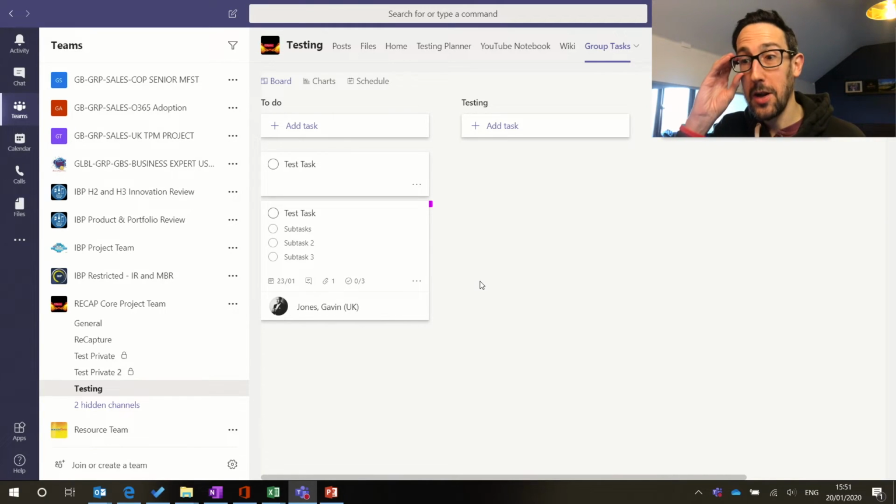But the benefits of using Planner are twofold. So one, if you do a lot of chasing, if you're a project manager and you're bored of chasing up actions all the time and no one's done them, if you assign someone an action in Planner with a due date, you know they're at least going to get 4, 5, maybe 6 notifications before you need to chase them on that task anyway. So they get one pop-up when the task has been assigned to them. So they get a ping in Teams. They'll get an email as well saying a task has been assigned.